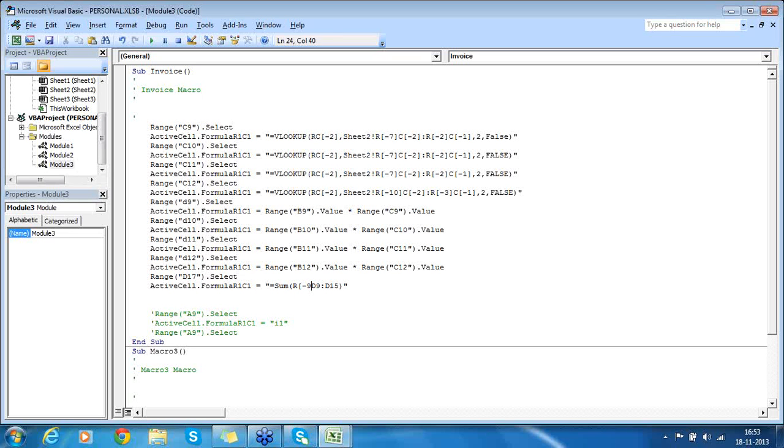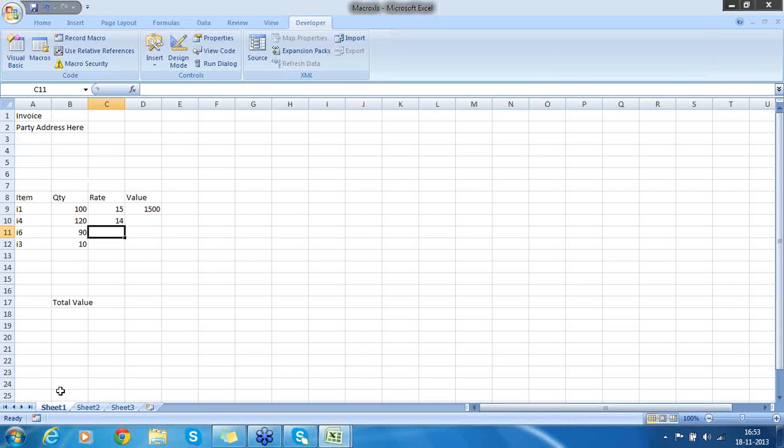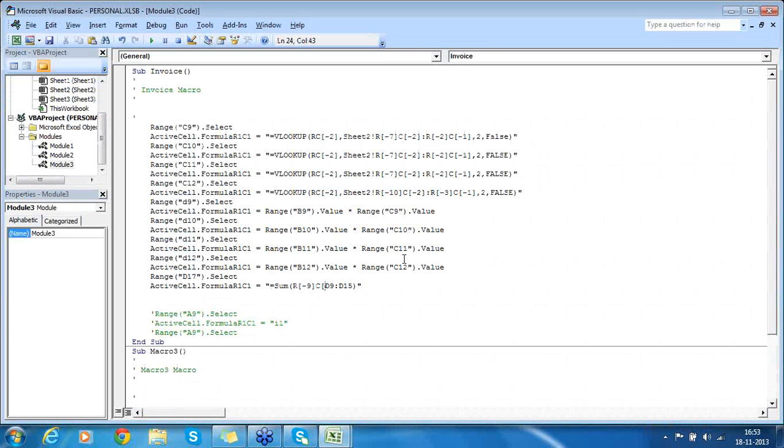I'm just following the same syntax. C minus 50, which column is it? The column is 1, 2, 3, 4. Fourth column. So fourth column minus 4, right?